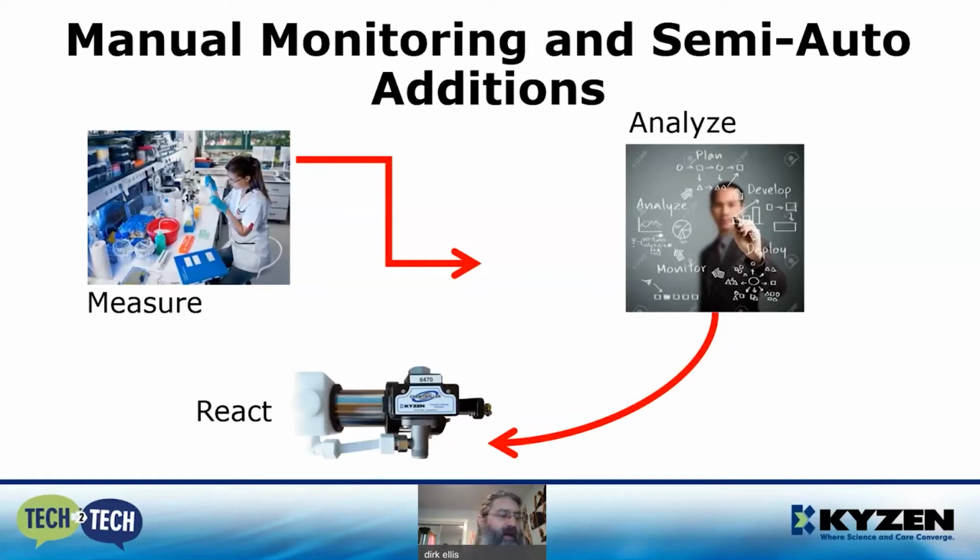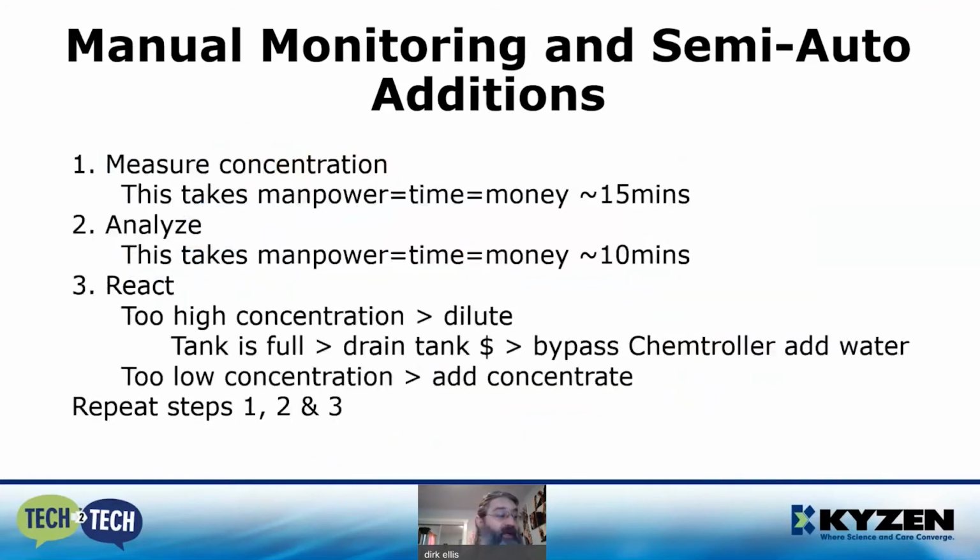There's an adjustment dial for setting the percentage of chemistry to be injected, and this will need to be fine-tuned to maintain the concentration in your process range. So again, you have to measure the concentration and analyze the concentration and then react. The tank will always be full, so if the concentration is high, the tank will have to be drained and the Chemtroller will have to be bypassed to dilute the tank.